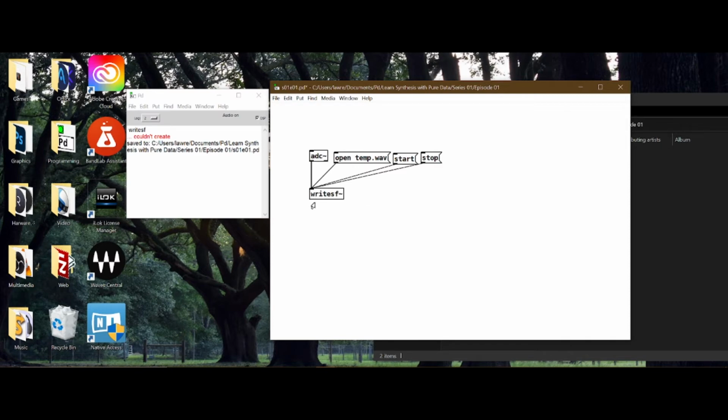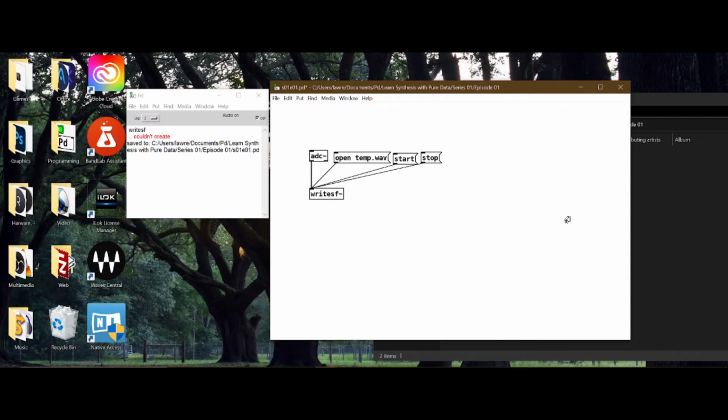But right now, the sound is flowing, so everything I'm saying is being sent to Write SF. It's just not being written, because even though I selected the file to write to, I didn't hit start yet. So now I'm going to hit start. Hello, how are you doing? And then I hit stop. Remember, you need to be in run mode to click these message boxes, have them highlight, and have them actually send their messages. So Write SF received those messages, so it should have, when I started, written to the file, I added the audio to the file, and then when I stopped, stopped writing the audio to the file.